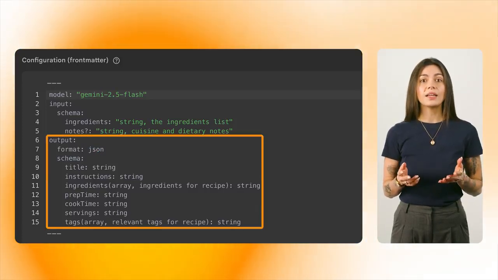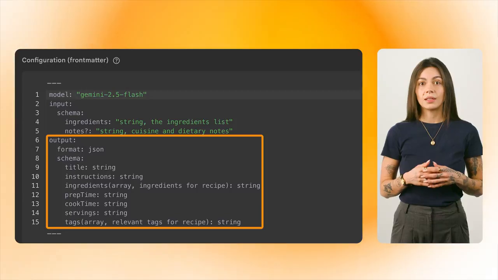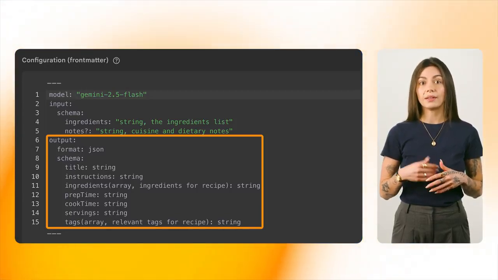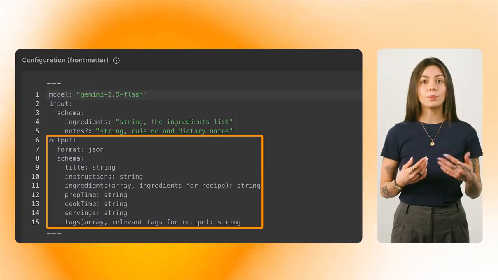Lastly, I'm defining an output schema of type JSON. The schema defines each field I'm expecting the output to contain, like string, integer, number, boolean, object, and more. Although JSON schemas are optional, we strongly recommend specifying them. By defining these schemas, you're ensuring that both the model and your app receive structured, predictable data, making it much harder to break your app logic or UI.